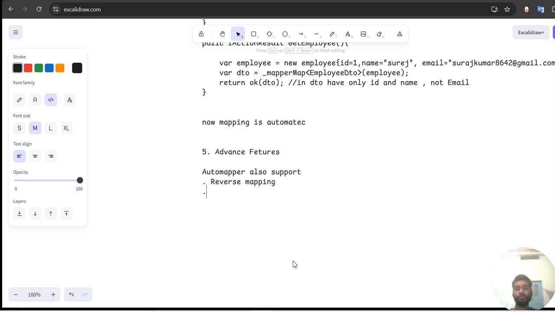We can also use custom property mapping and nested object mapping, and they also provide conditional mapping.